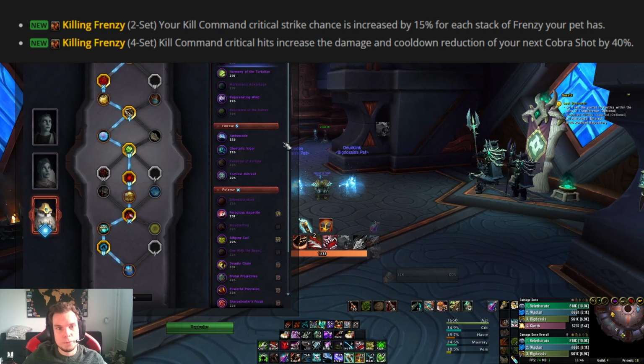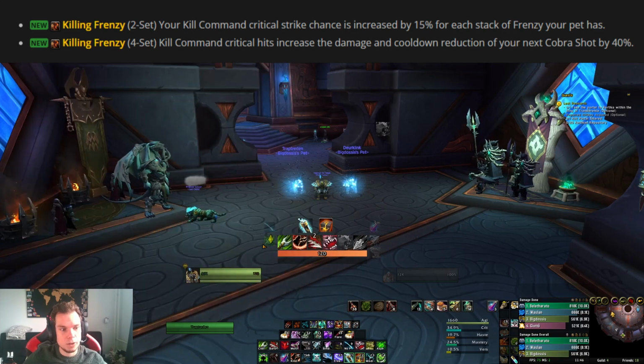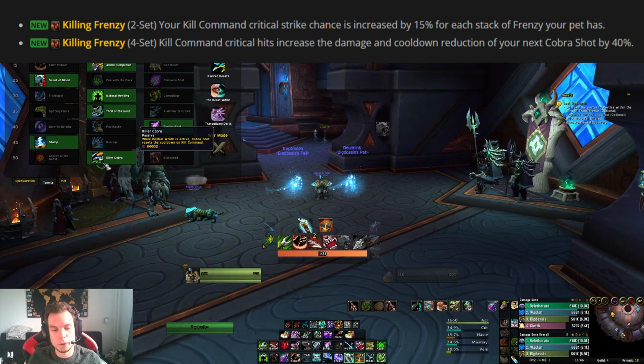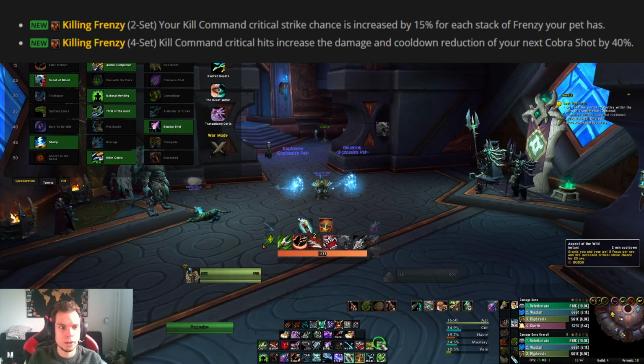If we have this one combined with Killer Cobra, and we have at least the 2 set, our Kill Command will also crit for 45% more, assuming that you will keep up your 3 stacks of Barbed Shot, well, your Frenzy, which you will do. We'll be fine on that. Then you will have a lot of critting Kill Commands, which will in turn give us a lot of cooldown reduction on our Aspect of the Wild. There it goes. So this ability will come off cooldown really quickly.